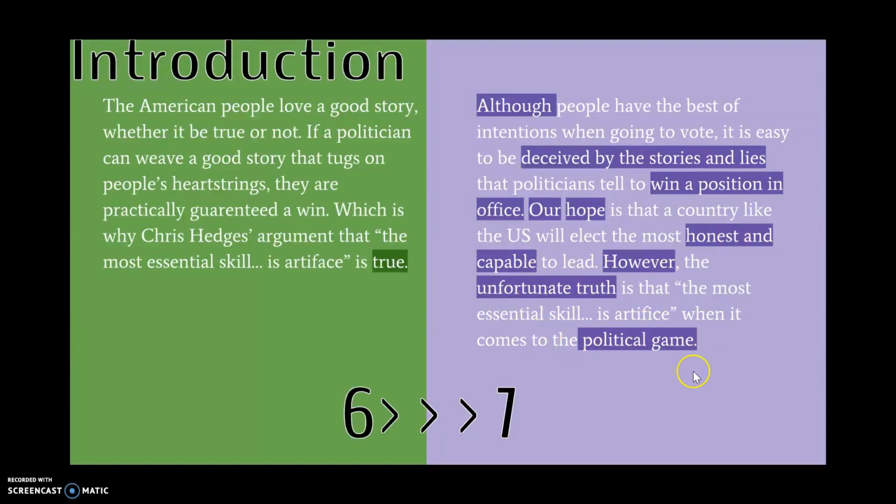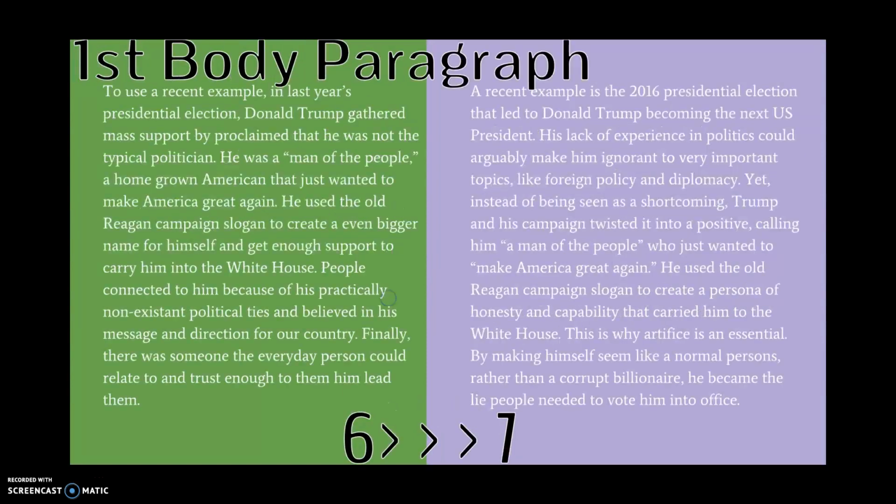Unfortunate truth and political game is much more complex than argument and true. So the phrasing, the adjectives, the elevated language, all of that is making the 7 essay much more successful. All right, let's scoot on. Go ahead, pause the video, read the first body paragraph, and then we'll discuss it.